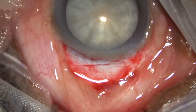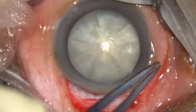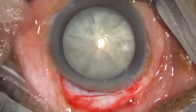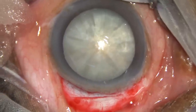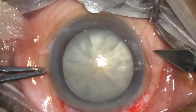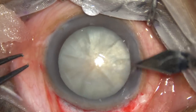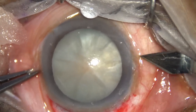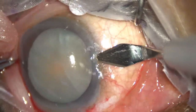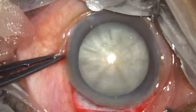Now we release the superior rectus bridle suture. This is the left eye of the patient, and I am finding it difficult to make the side port with the lancet knife. So I am using the keratome. We will introduce half of the keratome and we will get an adequate sized side port. This should be okay.